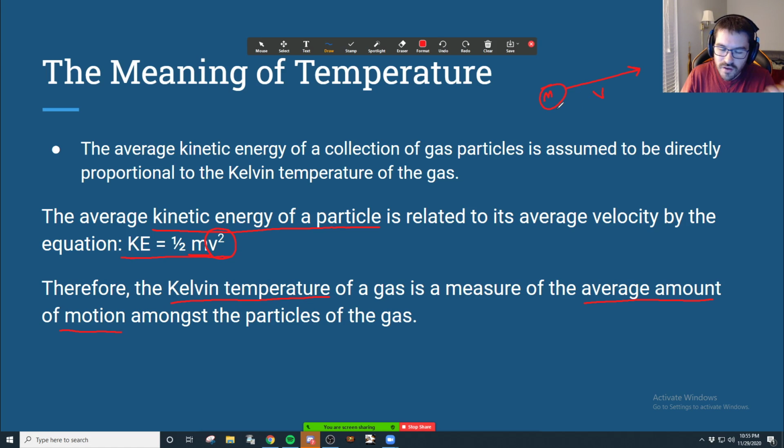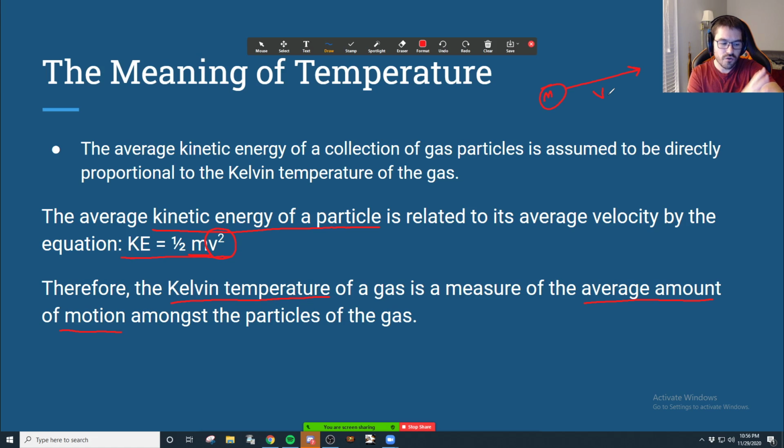Let's say you're talking about the summer night. When those particles hit your skin, they are transferring more kinetic energy to you when they collide with you than cold particles. The cold particles are moving slower. They're not exerting or transferring as much energy to you. That's literally what you are feeling on your skin. When you go outside on a hot summer night and stick your hand out, in short sleeves, and you feel warm, what you're feeling is the transfer of energy of gas particles into your skin.